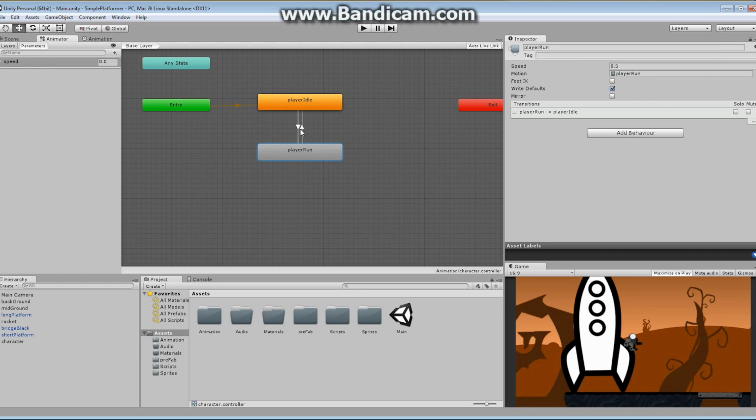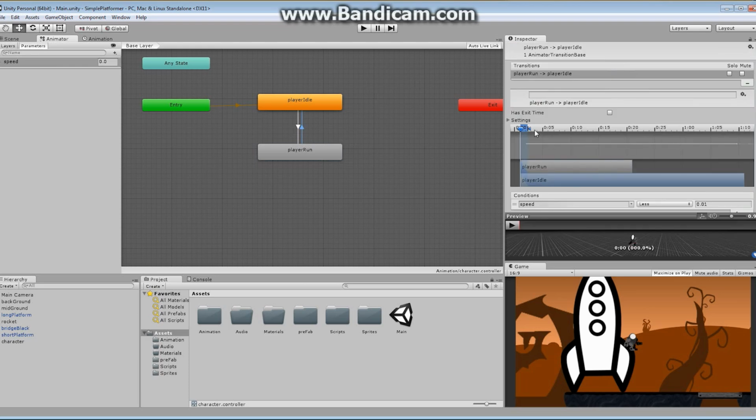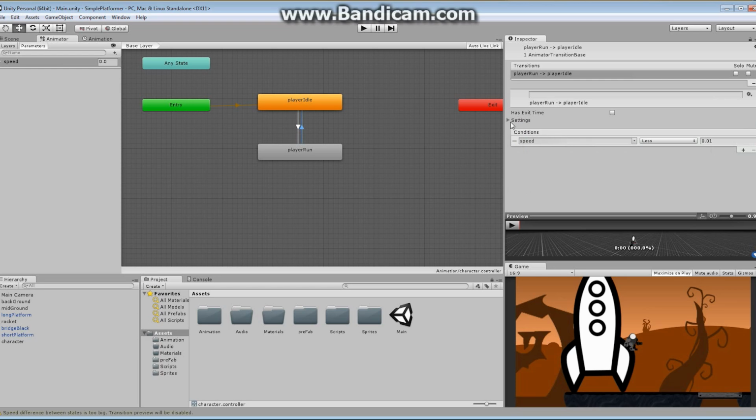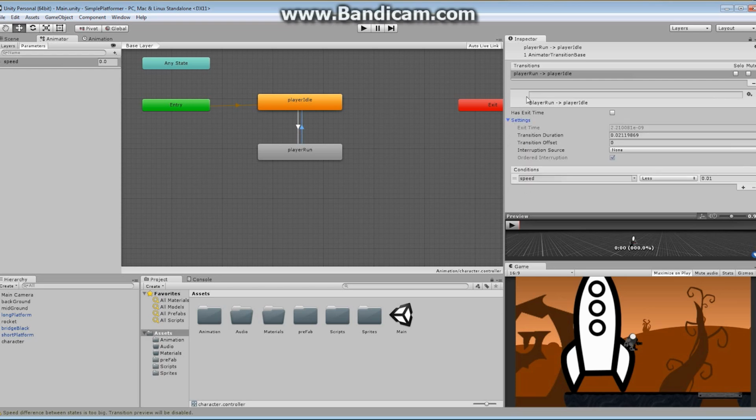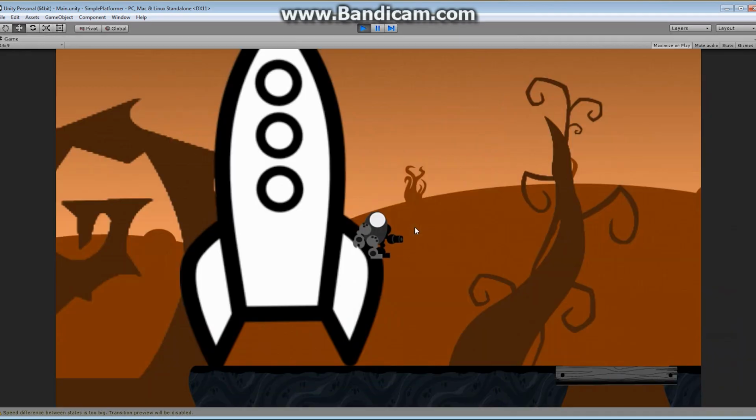And if you don't like the transition, make sure these transitions are smaller. If I want it to transition faster, I can squash it down even more. Did I just close that settings? Where'd it go? Anyway, make sure you squash it down. Try your play. And make sure it's looking the way you want it.